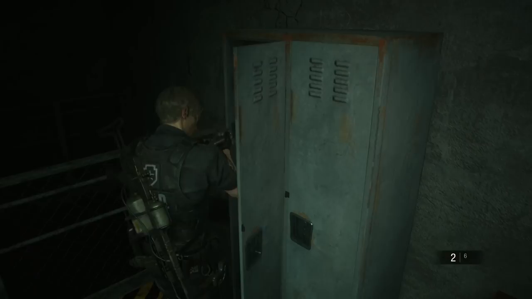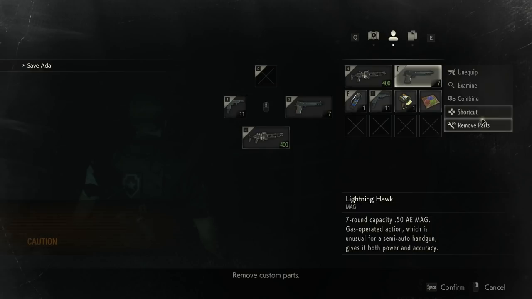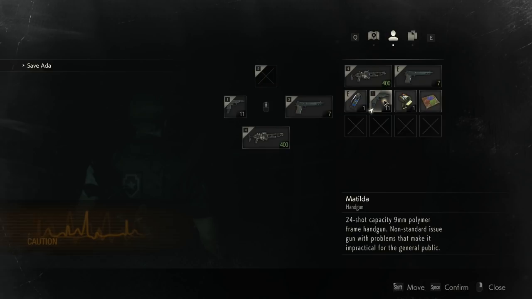I saw a couple comments previously about removing parts. I didn't even know we could do that. But if you have things that are added on, you could remove this. So what I've done to slim up my inventory a little bit is just gone and removed this, the kind of burst fire add-on, because I'm not using it a lot. So I don't think it makes sense to keep carrying it.